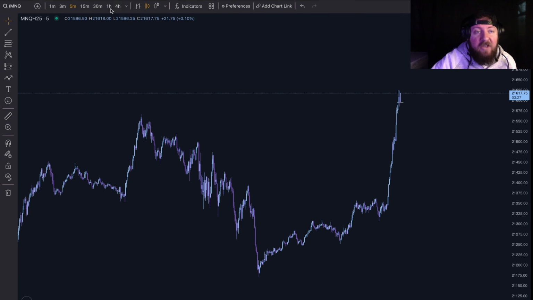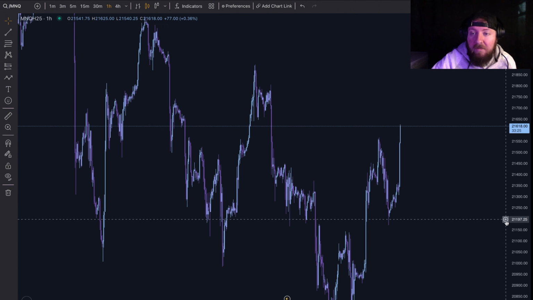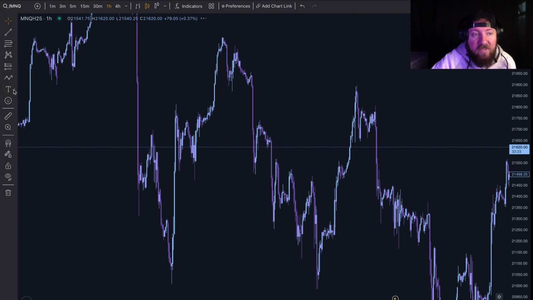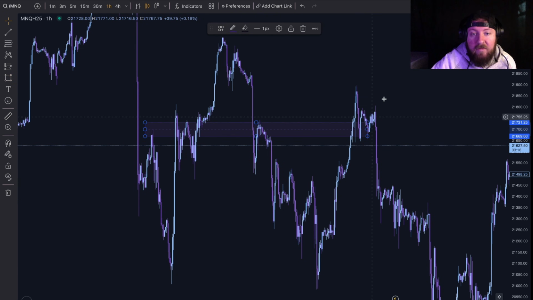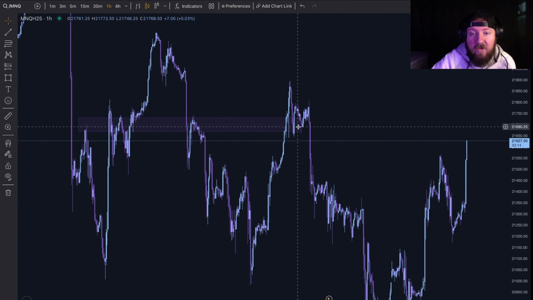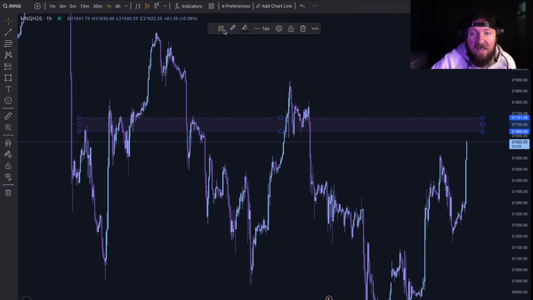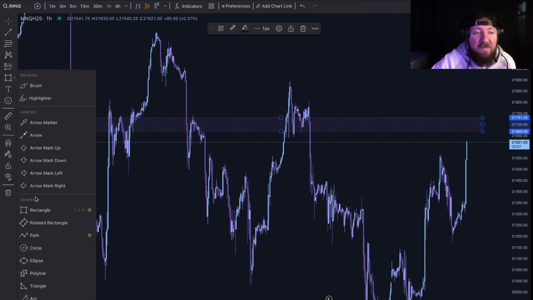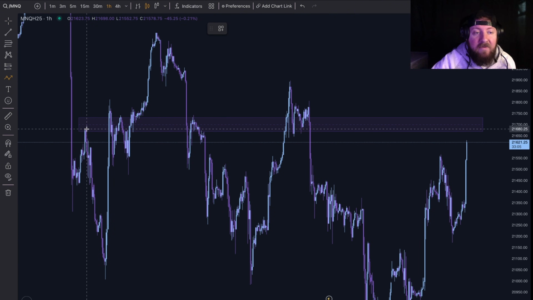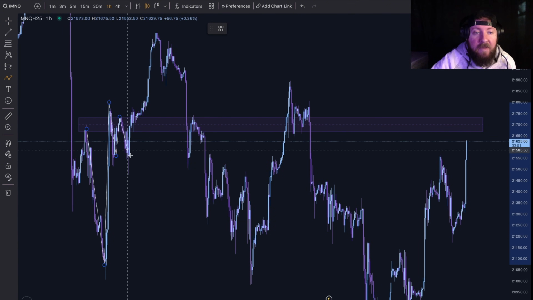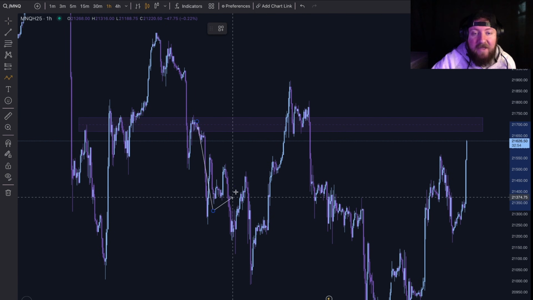So I'd really have to look at the 1 hour time frame now, probably, just to see my key areas of support and resistance. But I still take them into consideration, of course. You can see that this is an area that's constantly being tested, bounced from, rejected. I always explain as well, I draw pretty big boxes compared to a lot of other people. Like, boom, comes down, bounces from it, bounces from it. I don't know what kind of line that is, my bad. But you get the picture, right?